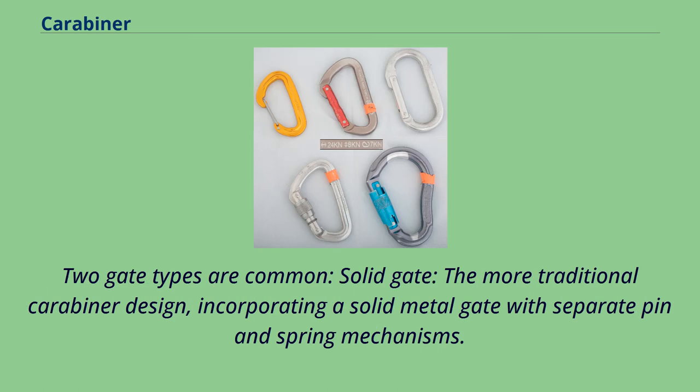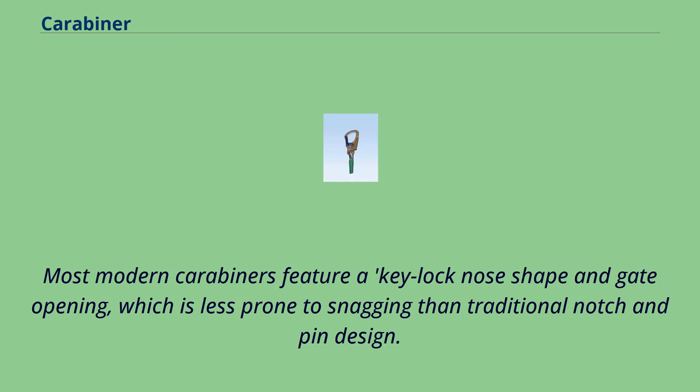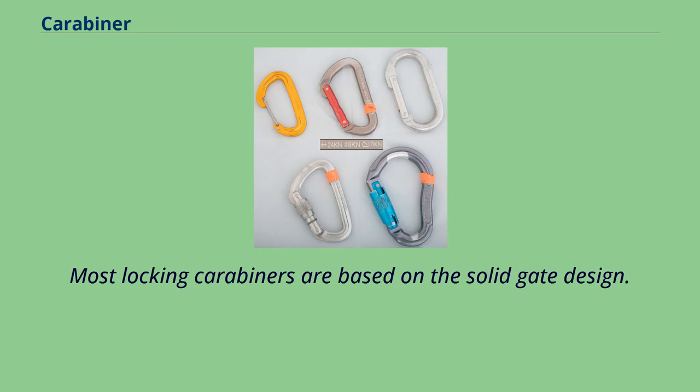Two gate types are common. Solid gate: the more traditional carabiner design, incorporating a solid metal gate with separate pin and spring mechanisms. Most modern carabiners feature a key-lock nose shape and gate opening, which is less prone to snagging than the traditional notch and pin design. Most locking carabiners are based on the solid gate design.